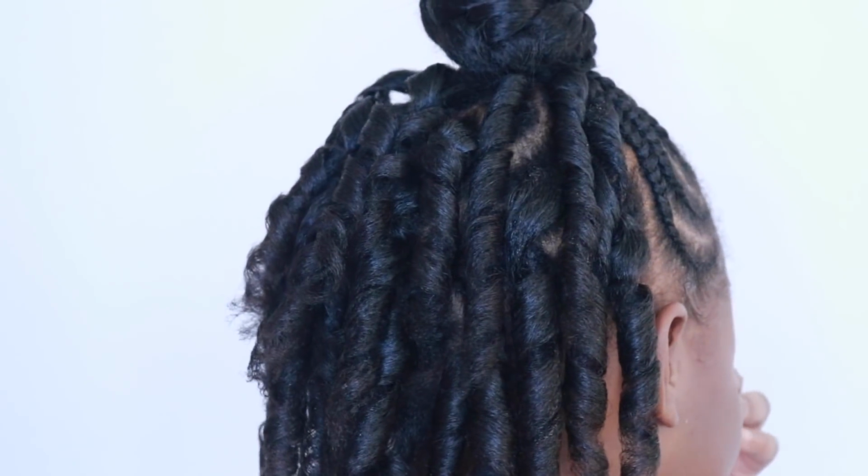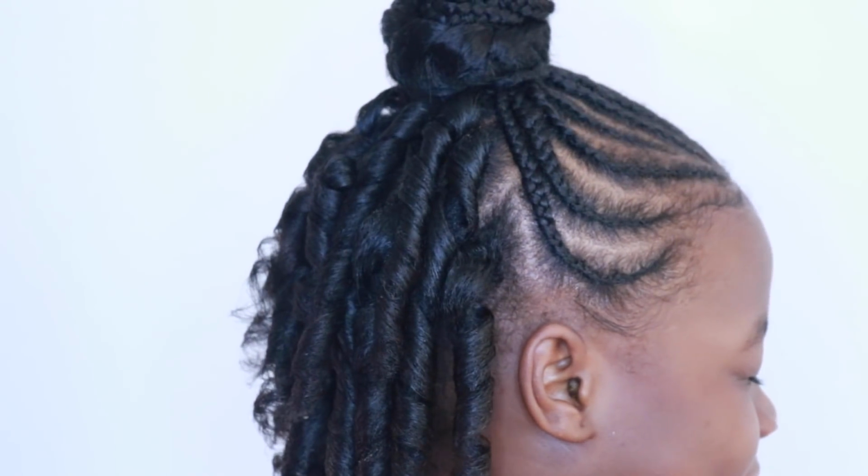And this is basically the end look. I'm going to go through and trim her little ends, and that's it, you guys.